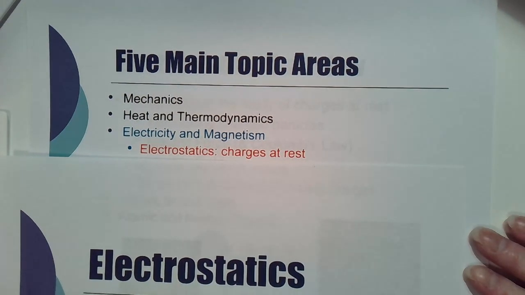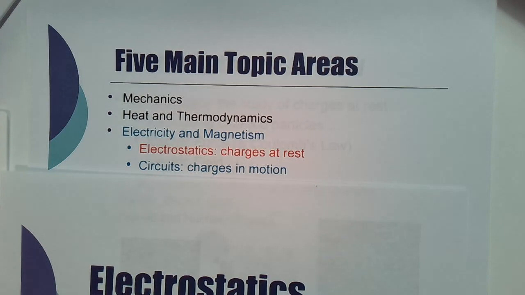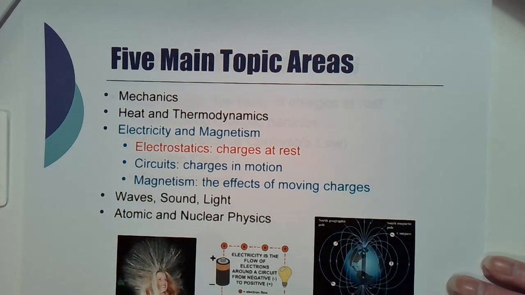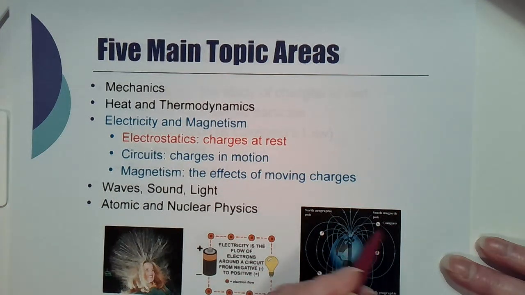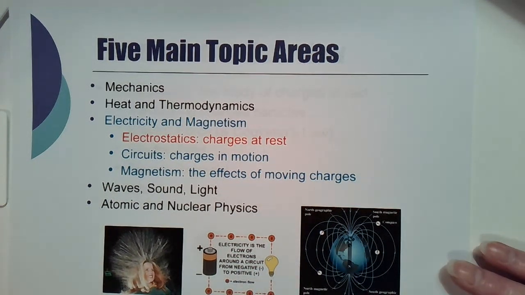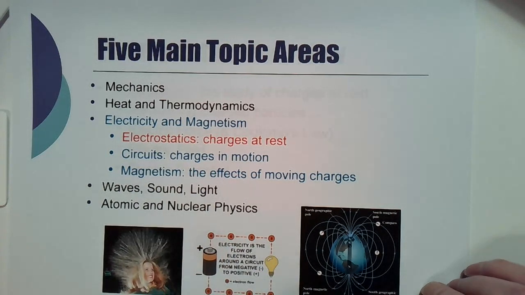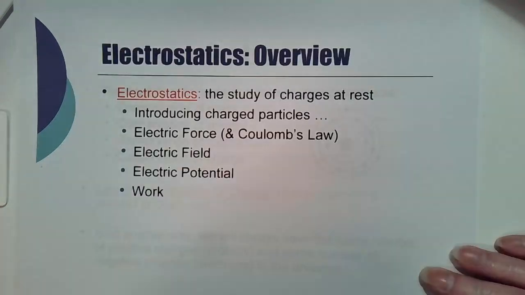So we're doing electrostatics, which is the study of charges at rest. And then circuits is when those charges start to move. And then once you have the charges moving, what other things happen? I'll just give you a little tidbit on magnetism. We're not going to spend a lot of time on magnetism, but one of the things that happens with moving charges is we get a magnetic field around our Earth, and the northern lights, the northern and southern borealis, are all the effects of moving charged particles in our atmosphere. So again, things that are invisible that we maybe really didn't know about.